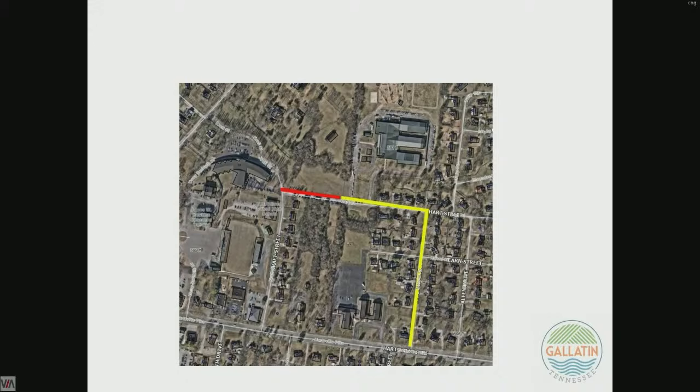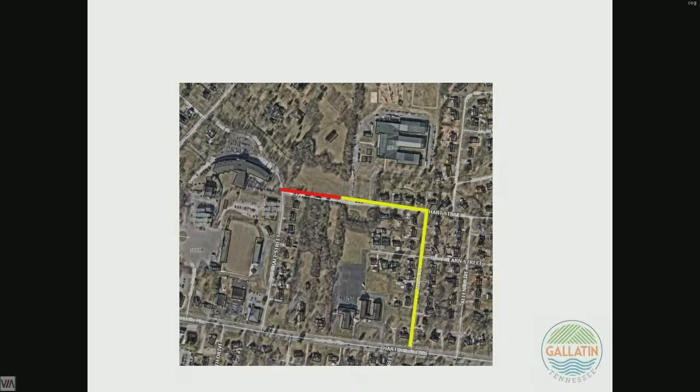Is that about a half a mile of sidewalk, that L? Probably pretty close. Is that both sides or one side of the street? It would most likely be one side. It just depends on how much right of way already exists in public right of way. So a half a mile of one side of sidewalk costs how much? Are you gonna have to do any kind of drainage work and stuff? I would just assume ditches. That would be part of it. Long Street is not that big.